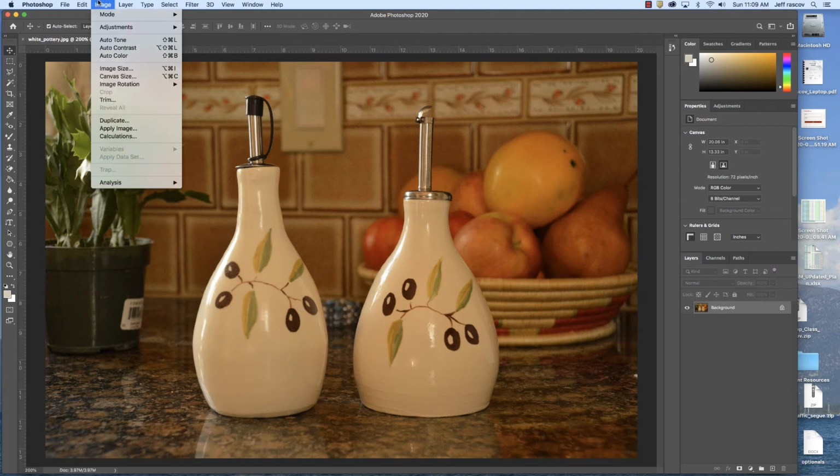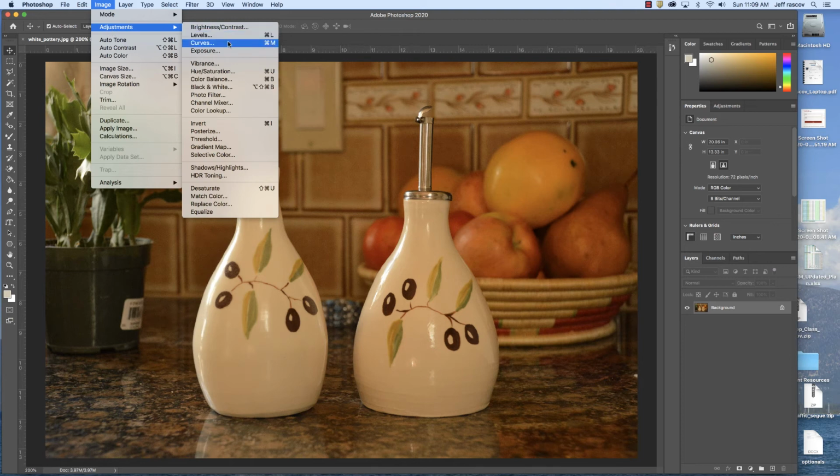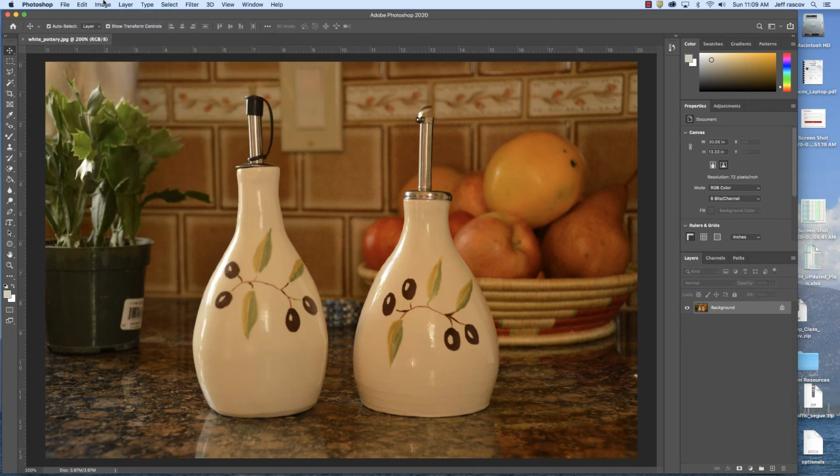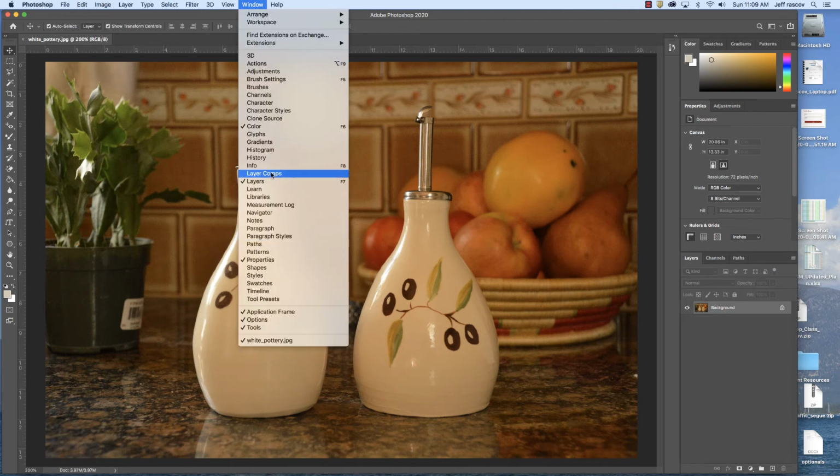So the same thing that we have over here, we go image adjustment, and we can do our levels and so on over here, and color balance. We're going to use photo filter for color balancing. Instead of doing it over here, we do it in something called the adjustment layer. And the adjustment layer is in a part called the layers window. So where is the layers window? Well, the layers window is under window layers, and you'll see it is open over here.